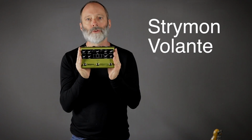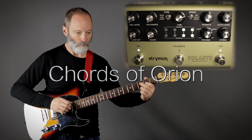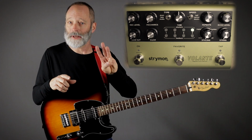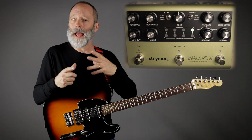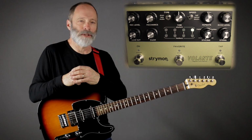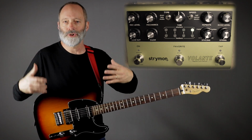Oh yeah, the Strymon Volante. The Volante is what Strymon calls a magnetic echo machine, and there are three basic types of echoes. There's a drum echo, which is kind of like that Binson Echo Rex style, and then there's a tape echo, which is more like an Echoplex, at least that's what it sounds like to me, and then the studio echo is more like a higher quality studio tape machine.